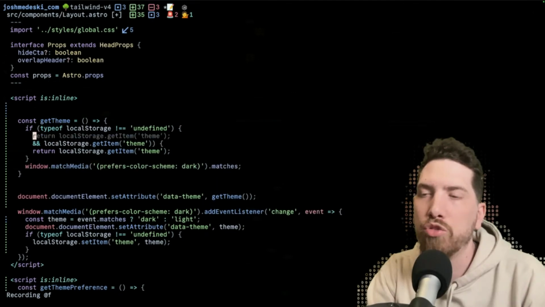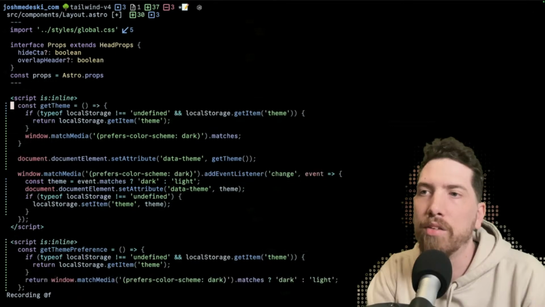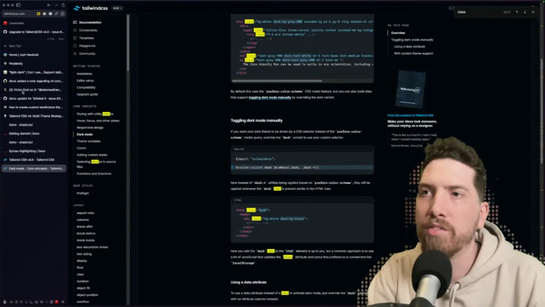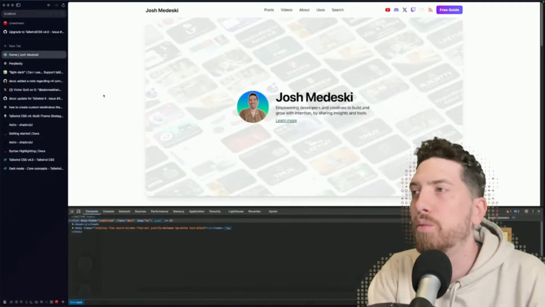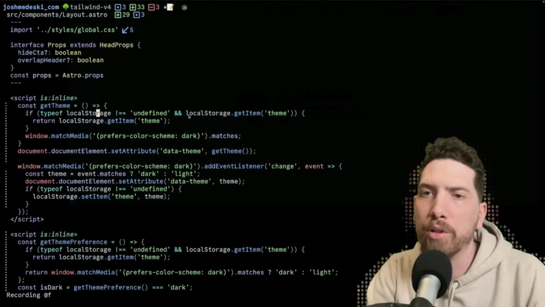Theme. Oh, I see. We kind of do need this, don't we? All right, so that's that. That's on page load. Let's get our fingers crossed. We should be in dark mode, but we're not.